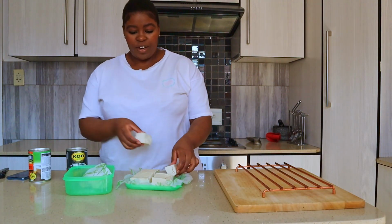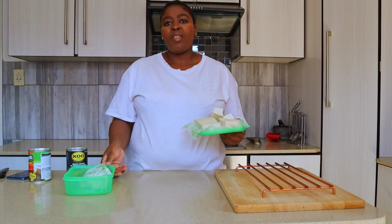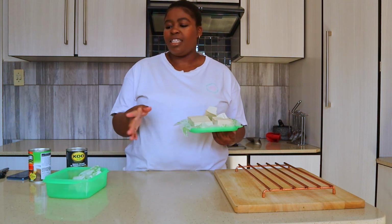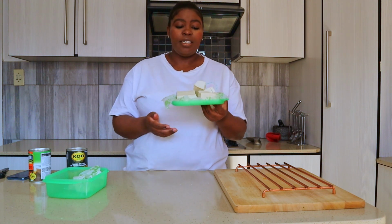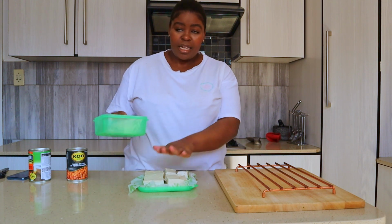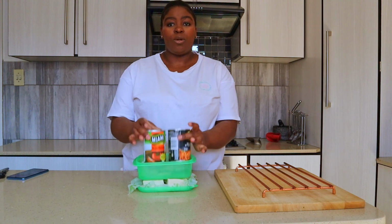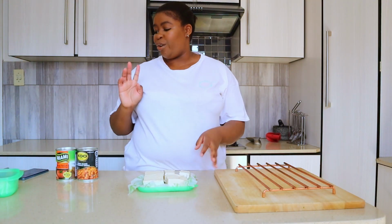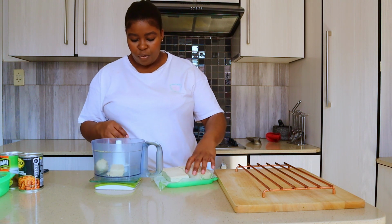I pressed it overnight. As you can see, this is the lid of the container, Tupperware, whatever you want to call it. I placed paper towel underneath, placed another paper towel up top, this on top, and weighed it down. And then I let that go overnight. 450 grams of soft tofu.